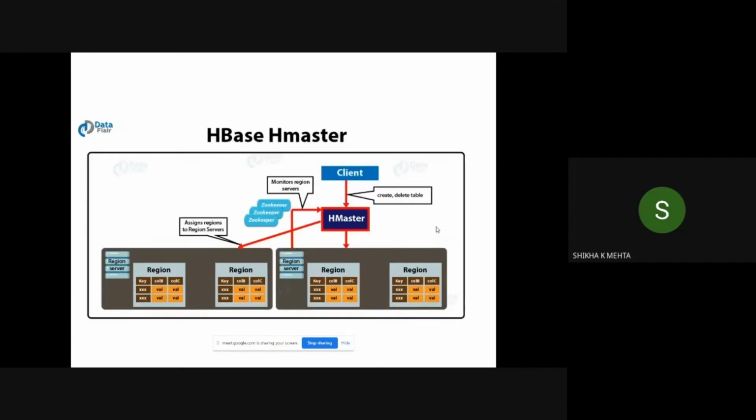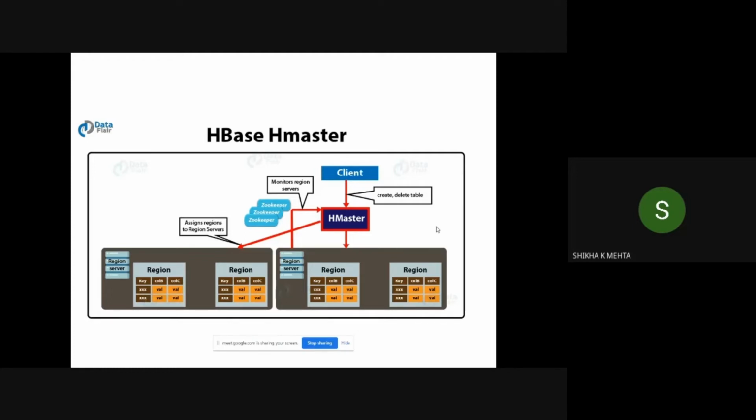So here you see this is the architecture or the working of the HBase master. The HBase master, as I have told you, monitors the region servers. It keeps track of all the region servers and assigns the regions evenly to the region servers. That means it is responsible for the creation of the data. Whatever we are trying to put into the tables, that particular data will be allocated to a particular regional server, depending upon the requirement, whether it is going for localization, that the data has to be stored nearby, or for the sake of load balancing, that if one regional server is already overloaded, then more regions should not be allocated to that particular server. All these tasks are handled by the HBase master.